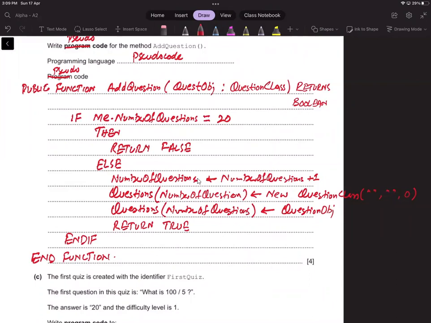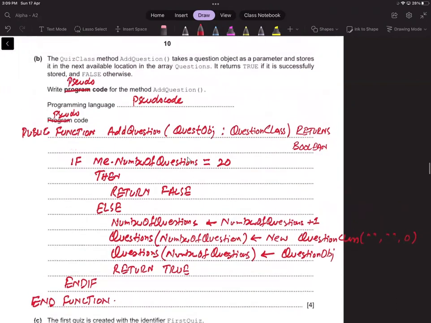All right, so let us discuss this question once again. The quiz class method add question takes a question object as a parameter. This is the add question function. It takes a question object as parameter and stores it in the next available location in the array questions, and it returns Boolean. We first check that if number of questions is equal to 20, then we return false. If it is not 20, then we will be saving it to that particular location.